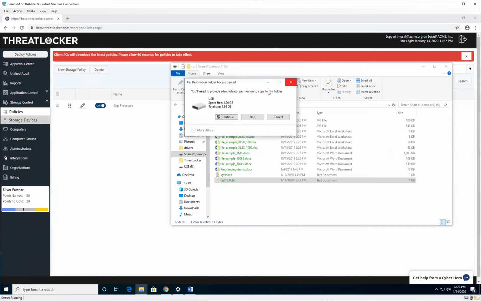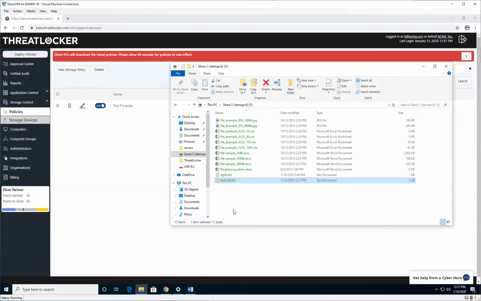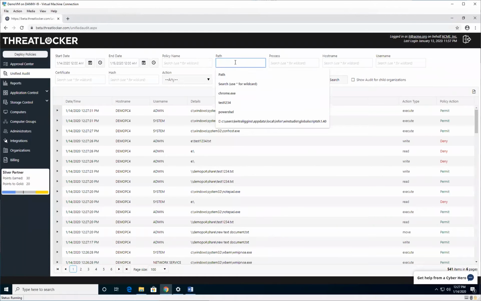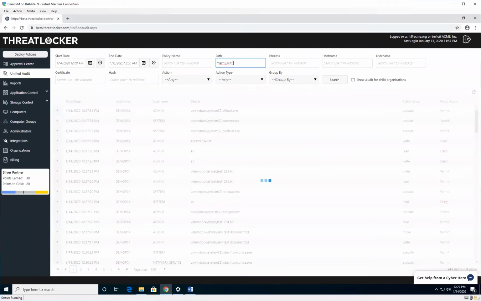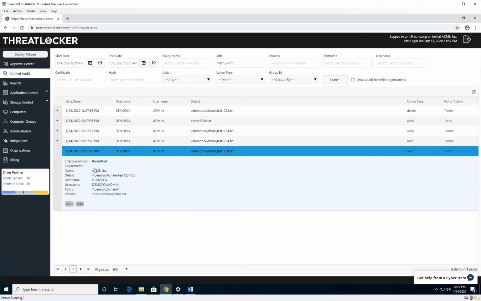And even if I'm an admin, I can't override that. Delete that file, move that file, whatever I do with that file is logged in the audit in real time. So if I go into here and I say, I want to know what happened with that file, I can see the full history of that file. I can see who opened it, the computer they opened it on, the program they used to open it.